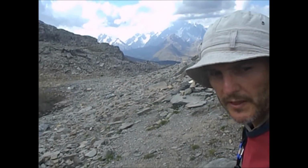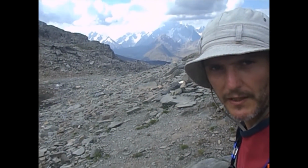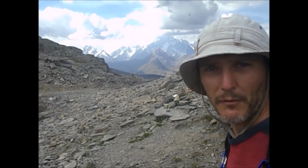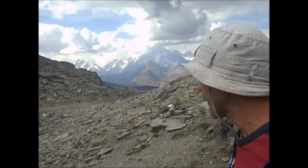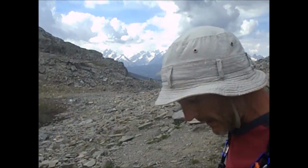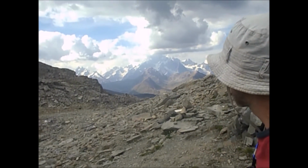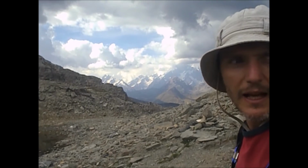That should have taken me 2 hours to get to the top of Col Tachi. It took me 70 minutes. I powered it up because of fear of thunderstorms, but I think we're going to be okay. And what greets me is Mont Blanc. I have been getting little glimpses of this for a couple of days now, but I think one more day and we'll be at the foot of it.